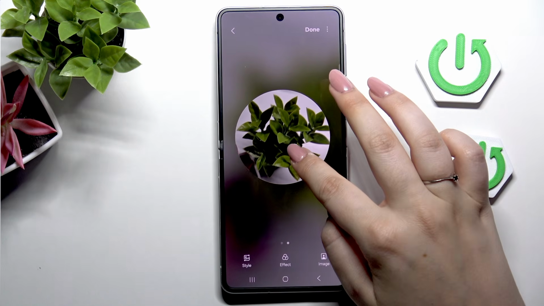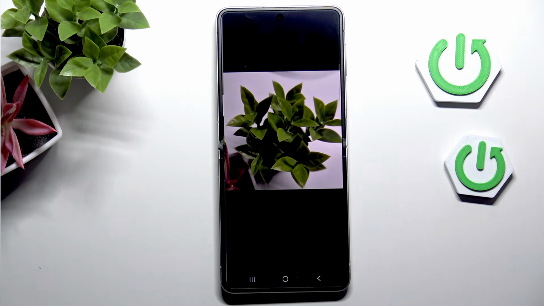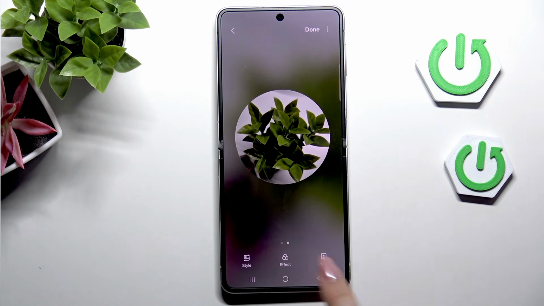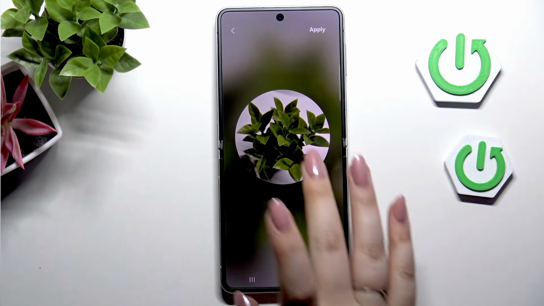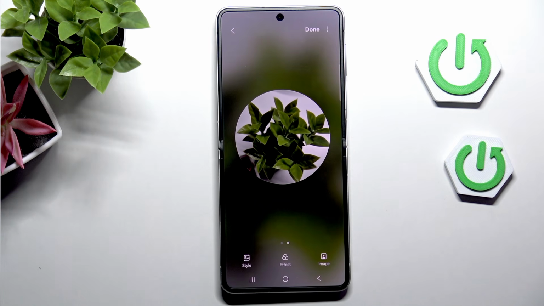And thanks to it, you can decide what you will see after saving the whole contact, because this highlighted circle is responsible for it. Here you can change the style if you want to. So here you can reimagine your images, so you can manage it. Here the effects, so you can kind of change the colors. We've got the original, then grayscale. You can apply a color shield, kind of, or a color layer on top of your picture.